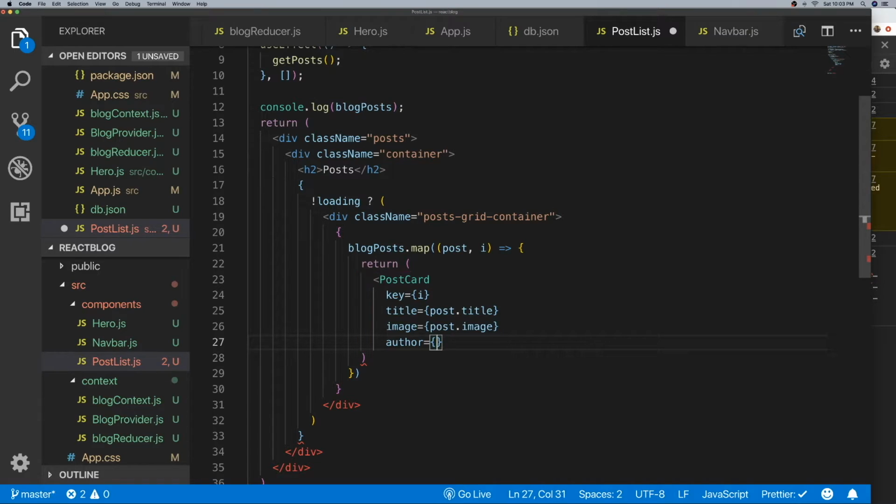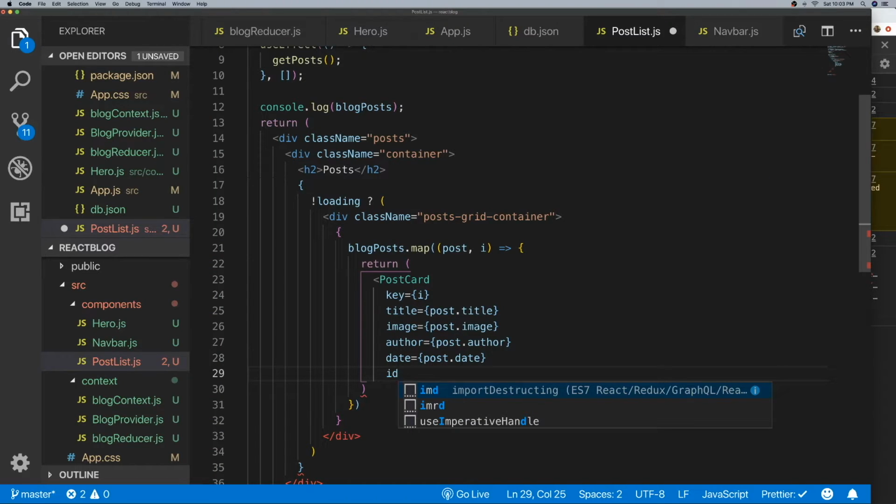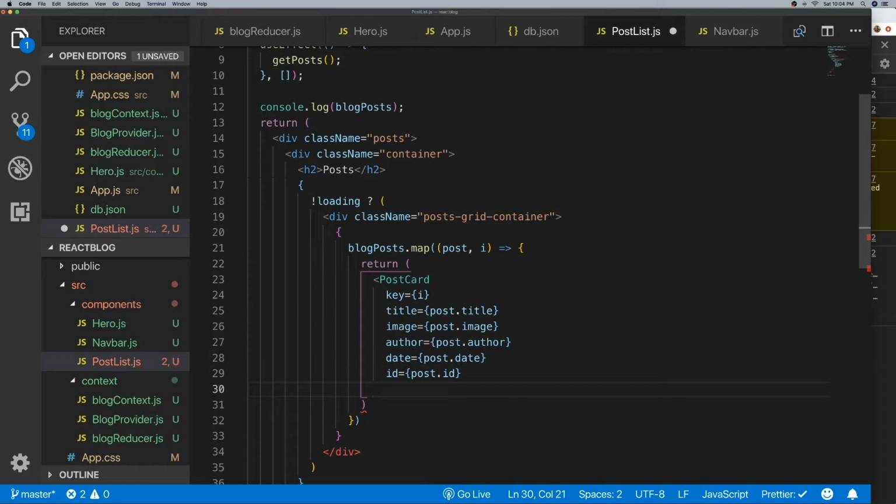Author will be equal to post.author. Date will be post.date. And ID will be equal to post.id.